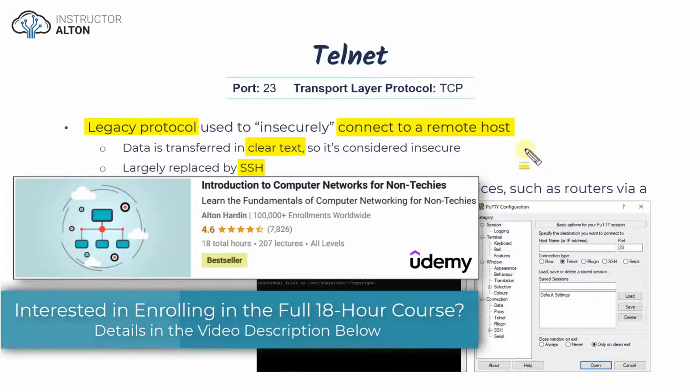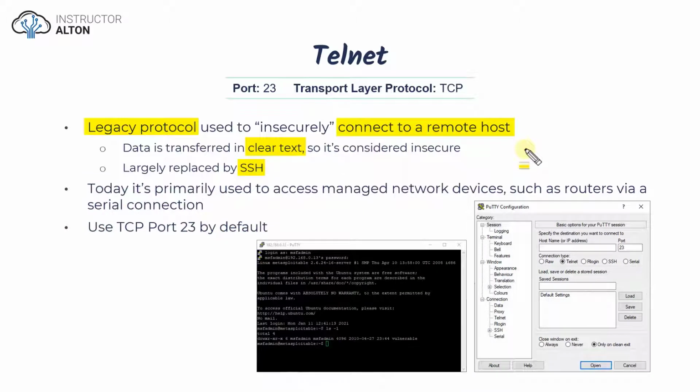So let's say that I am an IT administrator. I manage a network that has several different floors, and on each floor we have managed network devices such as routers and switches and servers, but I don't want to have to go to each floor to connect to them, to configure them, to make changes to them, so I can use Telnet or SSH instead. And what they allow us to do is get a terminal connection, and this is a terminal. I'll go ahead and highlight this entire thing.